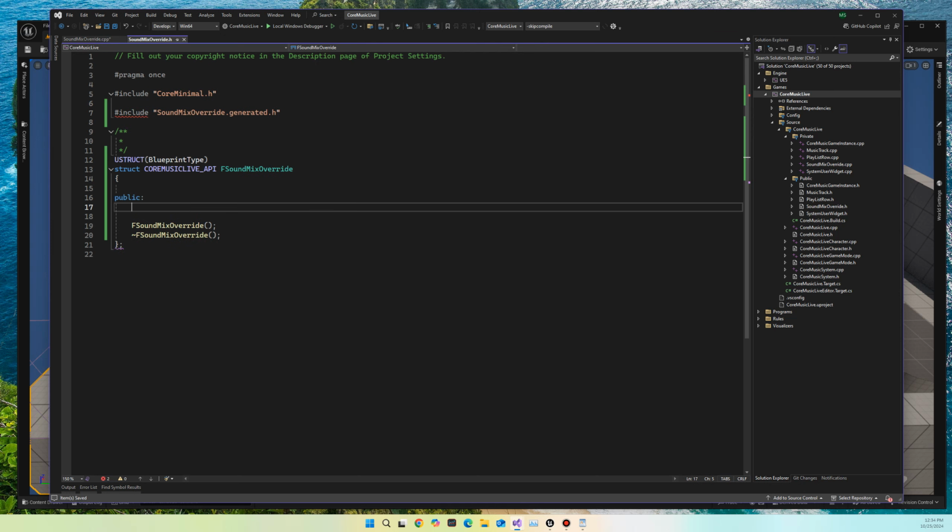All right, and we also need to generate body. Okie doke. And that's all we really need to do to convert a class into a struct in Unreal Engine.